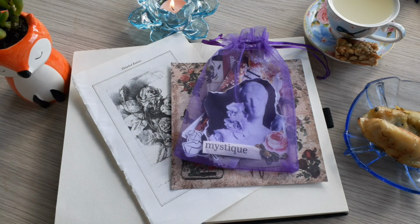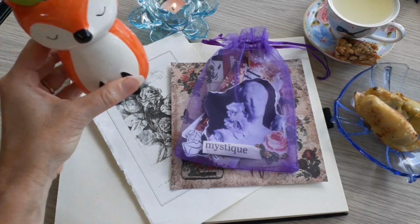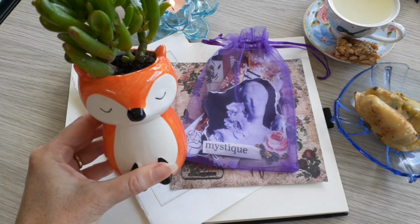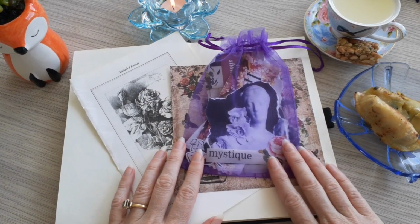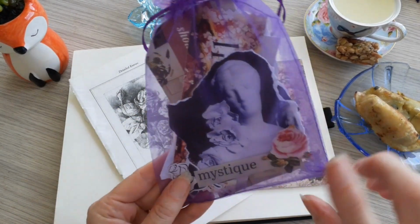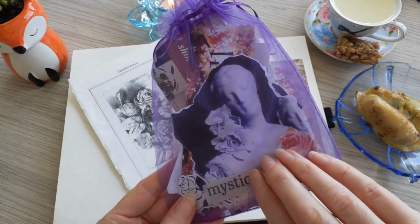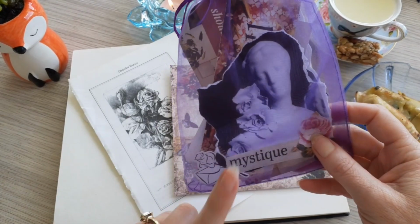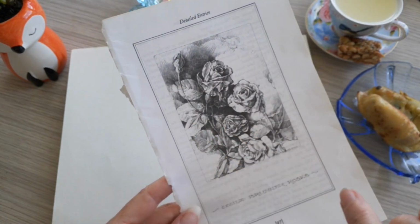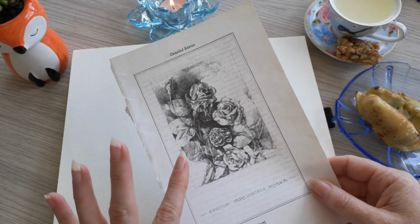Most gorgeous afternoon here. I've got a little bit of lunch. Oh, and I love this little guy. I got him recently, and I've just put a little cactus in him from my garden. Beautiful little fox. So these are my supplies before I start chatting about what I've been up to. Now it's a bit windy. So I've gathered what my theme will be of little supplies and things that I have, and I've popped them here so they don't blow away in the wind. I feel like colouring this in with a bit of watercolour and putting it in this art piece. So I might do that while I chat along mostly today.